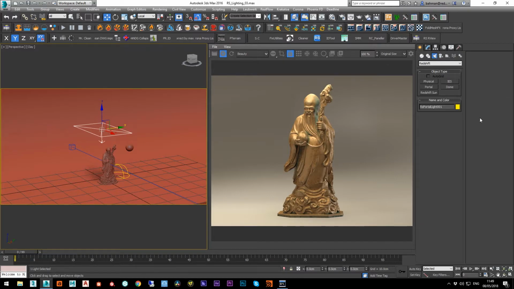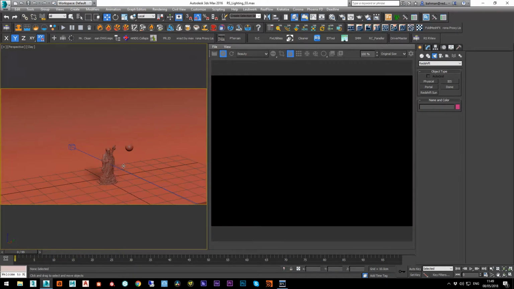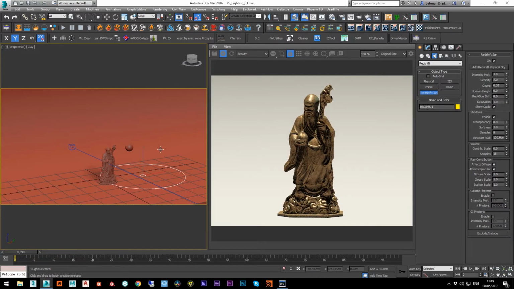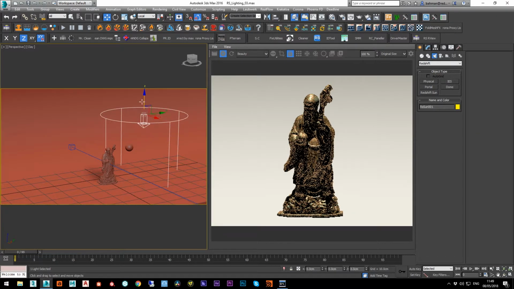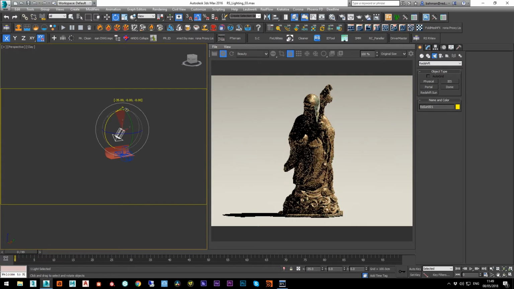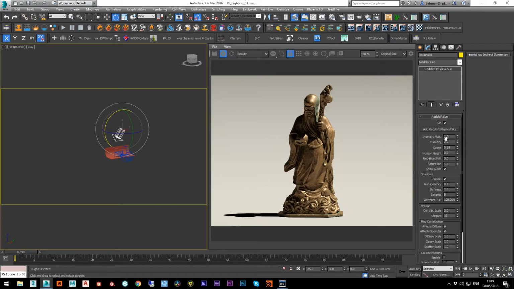So next we have the Redshift Sun, which is totally clear. You just put it in the scene, and then the rotation. By putting the sun you have the option to add the Redshift physical sky.